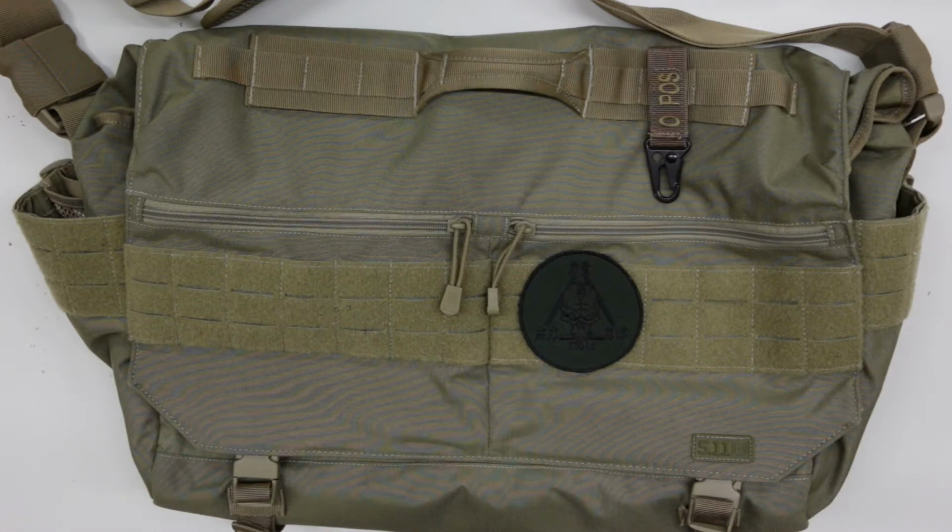Now, looking at the unique features and specifications of this bag, let's first talk about the color. The color you see here is actually their sandstone color. Now, for some reason, 511 no longer offers the sandstone color in this particular X-Ray bag. However, they do offer it in the other two bags that I mentioned. So in this X-Ray bag, the current offerings are the double tap as well as the black.